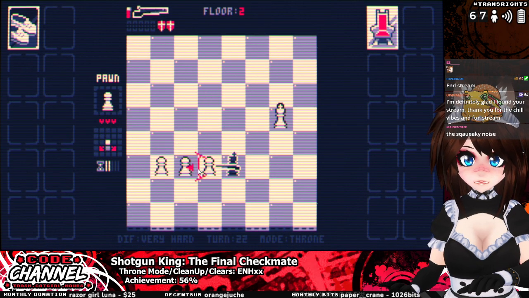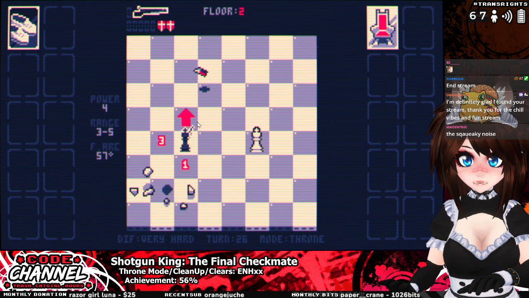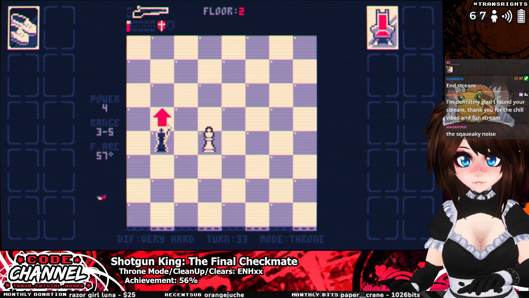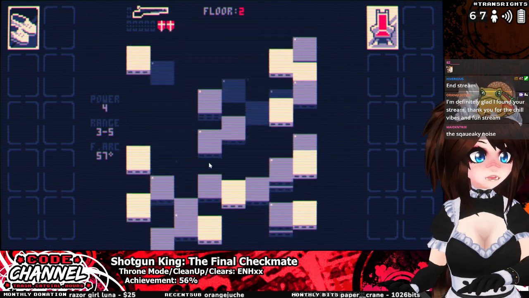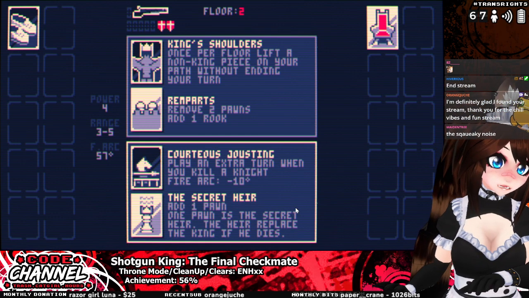I'm gonna play it safe and actually take out these ones. There. That'll at least guarantee a win, unless I do something dumb like that. King's Shoulders: play an extra turn when you kill a knight.